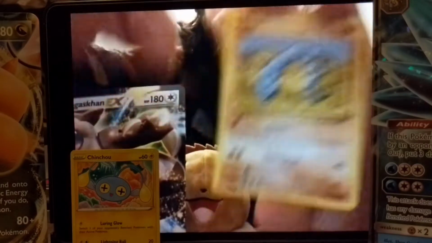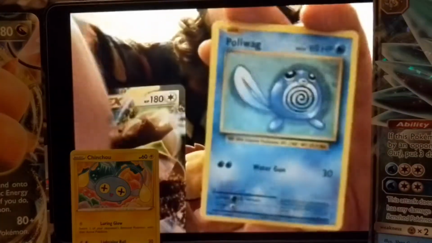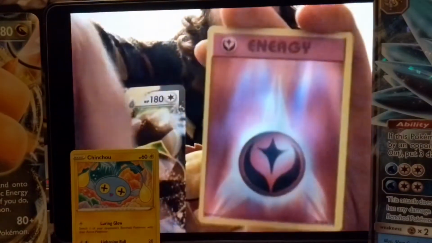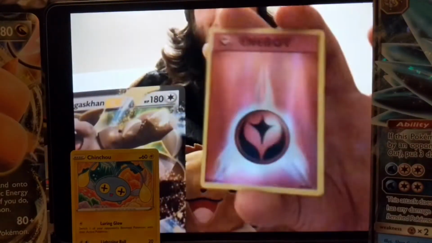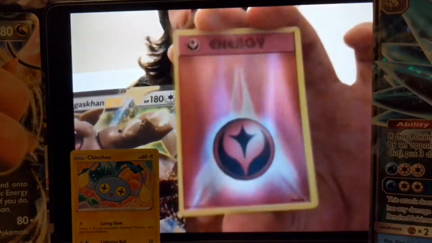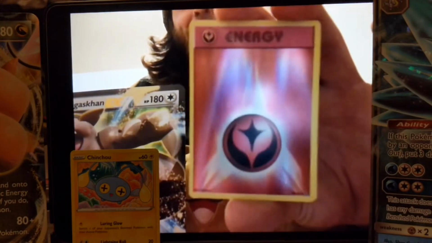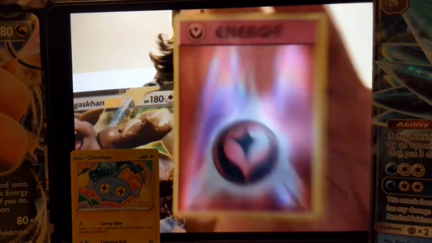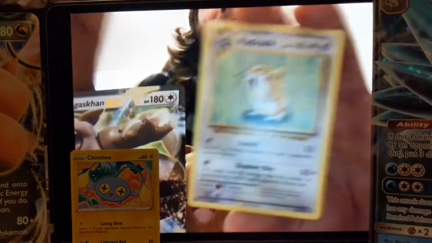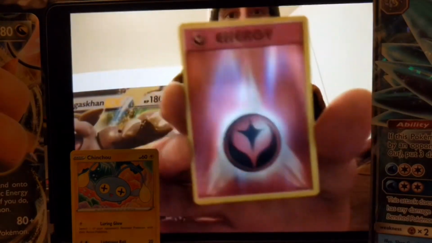Growlithe, an Onix. I haven't seen Onix in a bit. Nidoran, a Poliwag. Ooh, that's cool. A reverse holo fairy energy? Yeah, pretty. I like that a lot. That's sick. And on the back, an Eradicate. Gorgeous card right there.